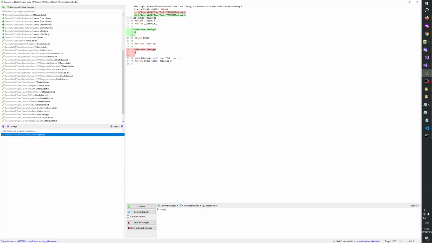Fix patch get compile error in non-debug.